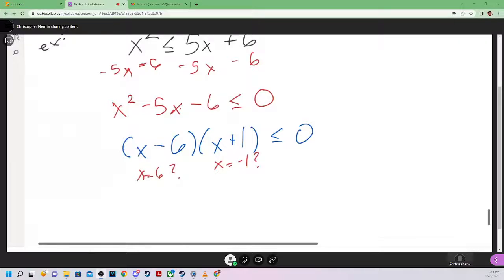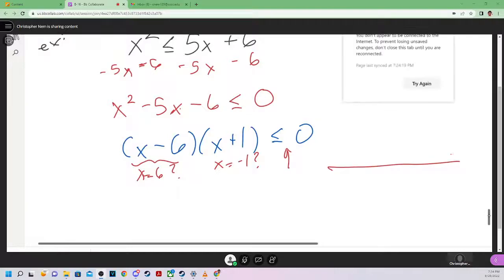What does that mean? So if I plug those values in, they are equal to 0 because they're going to make each term 0. 6 minus 6 is 0. Negative 1 plus 1 is 0. Now, do we want the number 0? Well, we're using less than or equal to 0, so we do want them equal to 0. So go ahead, draw your number line. So let's say we have negative 1 is over here, 0. Let's put 6 all the way over here. We do want those numbers, so go ahead and fill those in. If you were to draw a circle, color them in.